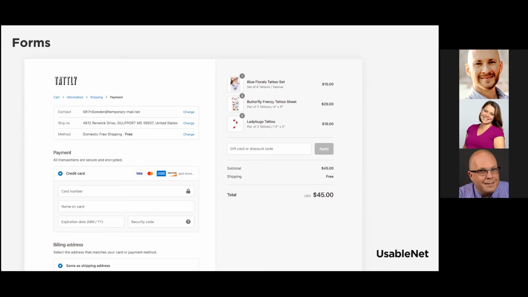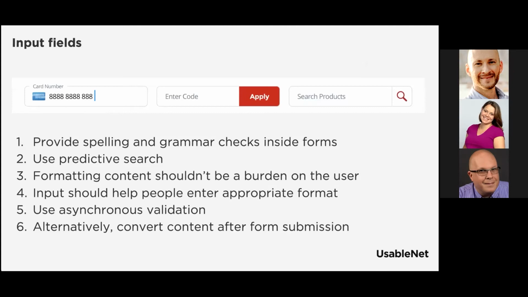And since we were talking about forms, let's further talk about interaction with input fields. So other important aspects to consider with forms and input fields are the following. First of all, form interactions should be assisting the user in filling out the fields easily and correctly. And they should also be forgiving enough to anticipate some typical user filling mistakes, like entering spaces on credit card fields when the input actually doesn't accept them.